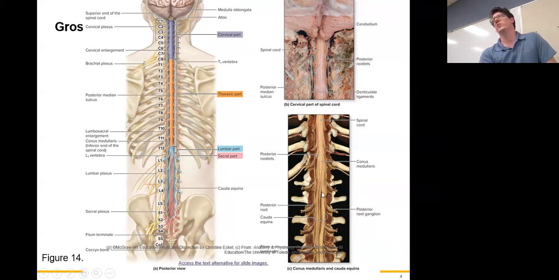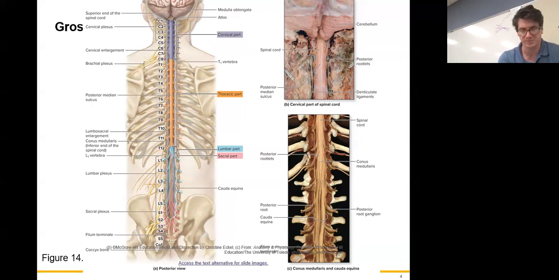Okay. Now, this part where we go from being really, really tight to being really, really open, we call this region here the cauda equina. So cauda means tail, equina means horse. So this is the horse's tail. This is literally a ponytail. Okay, that's what it's telling you right here. Just like if you were to make a ponytail, you have a bunch of hair that is really, really dense, and then you have a bunch of hairs that are loose, right? So that's essentially what's happening here. Our conus medullaris is that last little bit of really, really tight part. So that's basically where we have the wrap of our ponytail. And then we let things loose into the actual tail-shaped structure here, where we kind of fan stuff out a little bit.